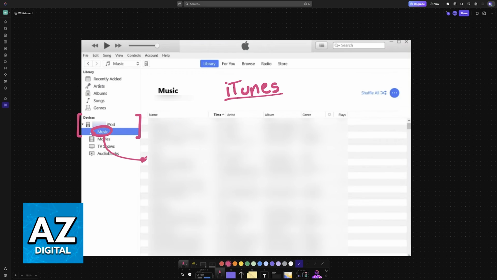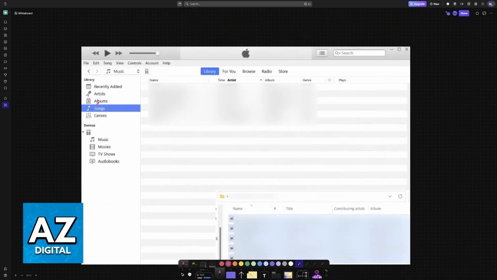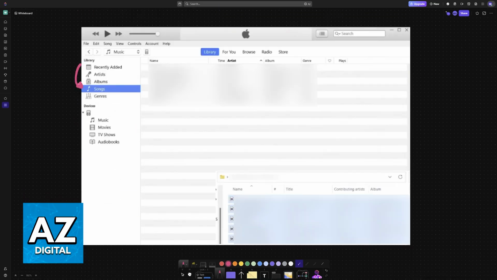If you choose music, you will see all of the songs that you currently have loaded on your library, and if you want to add new ones, go into Library at the top, choose Songs. Now find all of the songs that you want to add to Apple Music, and all that you have to do is drag and drop. There's no secret. So select all of the songs, or one at a time, drag and drop them into here.